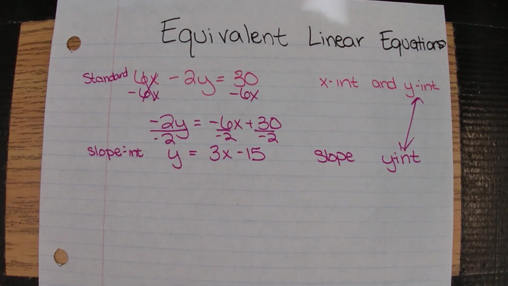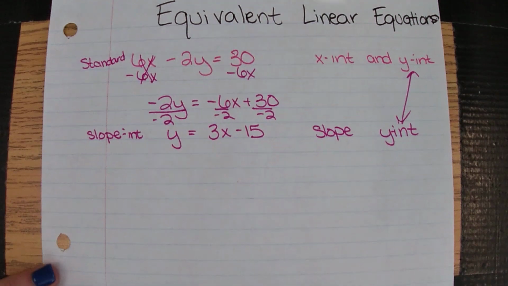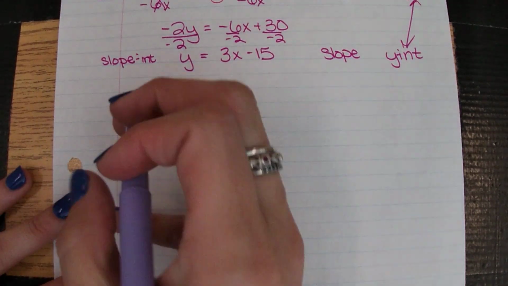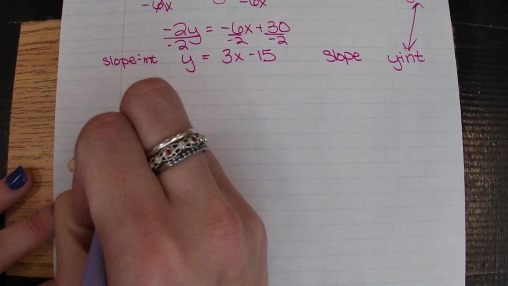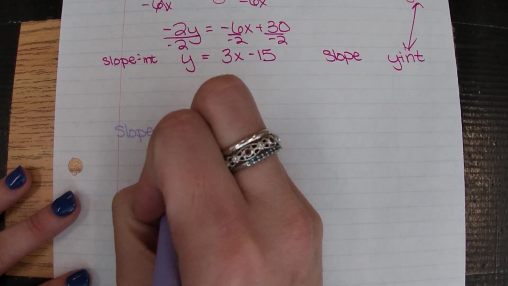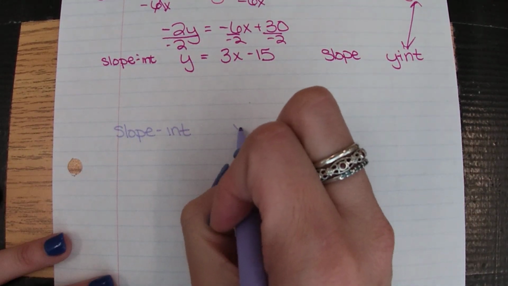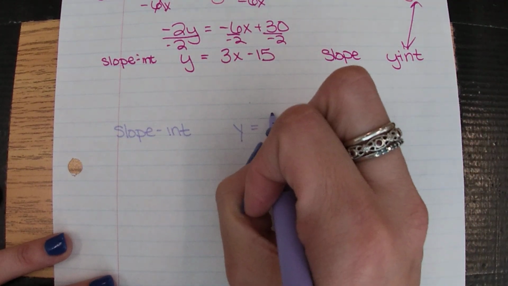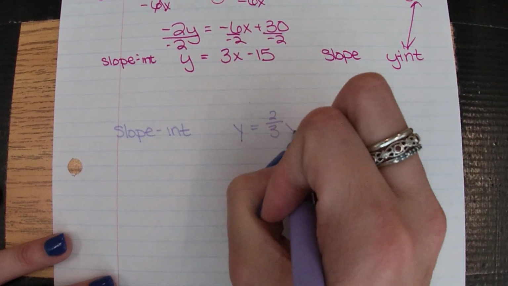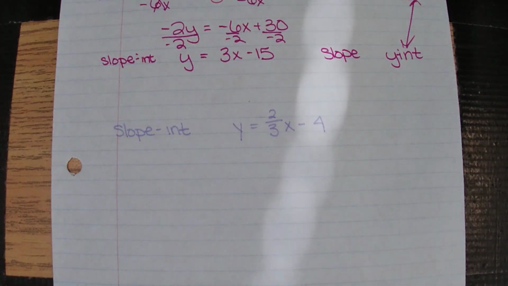Okay, but what happens if we want to work between some of the other forms? Like, what happens if I want to go in reverse order? What if I'm given slope-intercept form and I have something like y equals 2/3 x minus 4, right? Now I can find the slope and the y-intercept, but what if I want to know the x-intercept? I want to know that starting point. Well, I would need to, again, take advantage of my skills with literal equations, moving things around to get it in standard form.